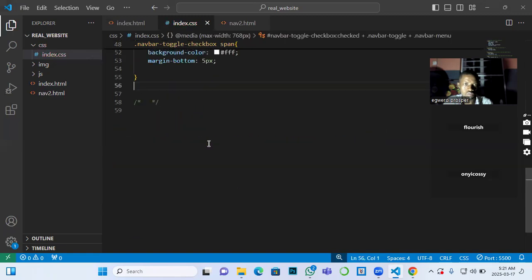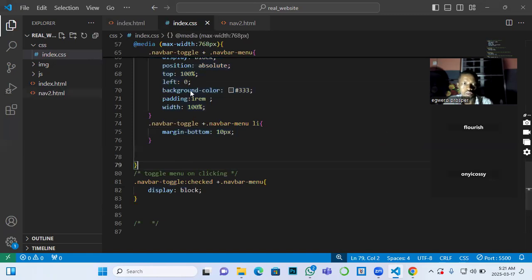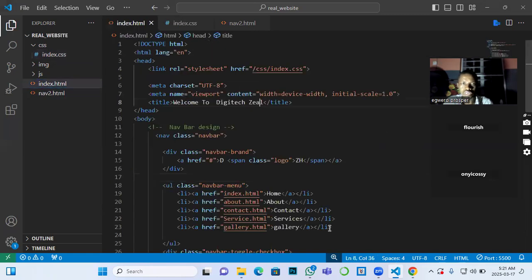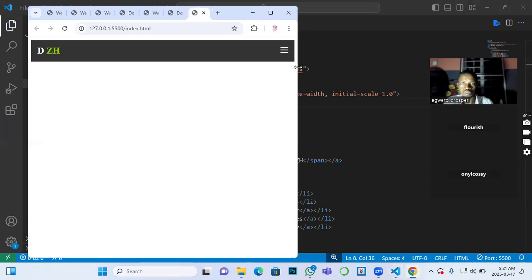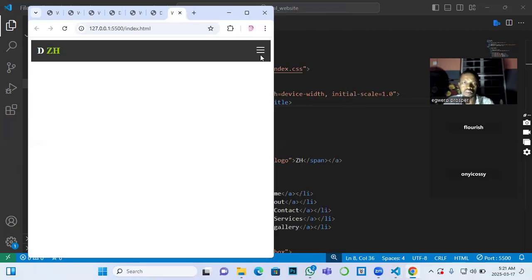Just want to go back to the way we did our own before. Okay. So if I go to the front end and check, we are going to leave it like this. What we have achieved so far is that the navigation bar is responsive. The only thing is that once we get to JavaScript, we will look for a function to make this come up. In other words, when they click on this, it will now show up. But for now, let's leave it like this.